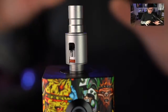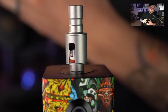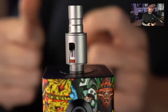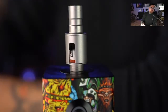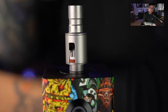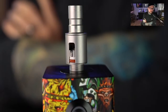So we have some fun. Do a little bit of building, a little bit of fiddling, a little bit of watching me struggle trying to build this and install it into a Boro tank. Today, this is the Haku Xeta right here. I got this Haku Xeta in a little trade with Miss Pamcakes, trading her a thing, and she traded me this Haku Xeta.